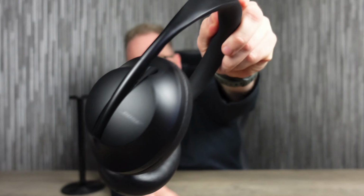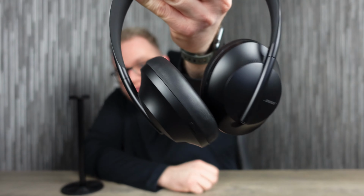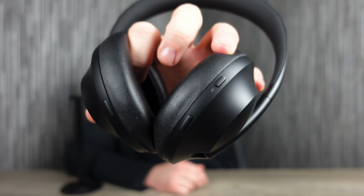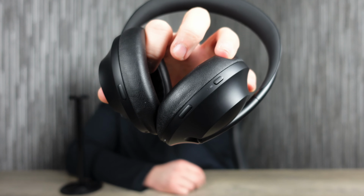I think they look really good. The cups are really good, and the buttons are very nicely concealed to the back of the headphones. So when you're wearing them, you're not reaching around and hitting buttons on the front, which is pretty nice. The buttons there on the back, one's your Bluetooth button, the other is your assistant button, and then the other is your noise cancellation button, which is pretty good.